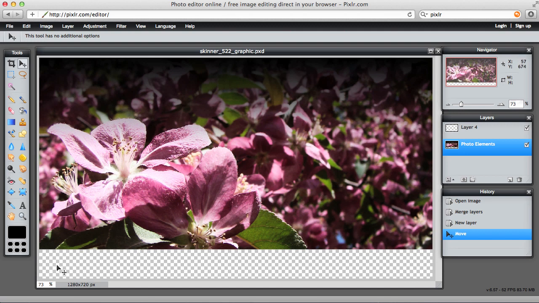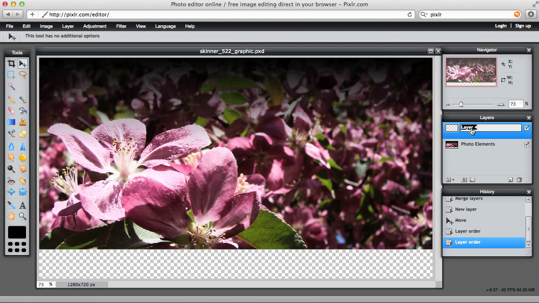Now you can see down here at the bottom we have this transparency, this checkerboard, which means this is part of the canvas, but right now we don't have any elements there. I'd like to grab this empty layer here and just move it right below by selecting and dragging. Layer 4, I'm going to call this, oops, just swapped on me. I'm going to call this background, and we'll drag that back down, let it go.